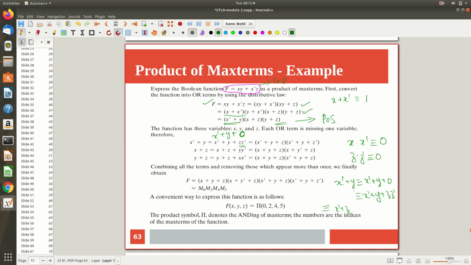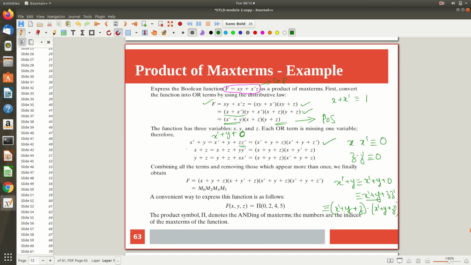And this plus is distributed over this dot. So, sorry, x dash plus y. The first term, this much is a single quantity, and that is getting distributed over this particular dot, okay? So plus z. Okay, and that dot will come in between, and the common term, that is x dash plus y plus z dash. Now this is also equivalent, right? So that is how you are getting it.